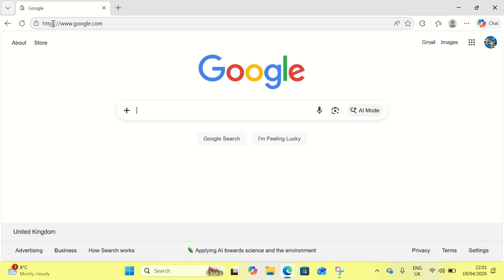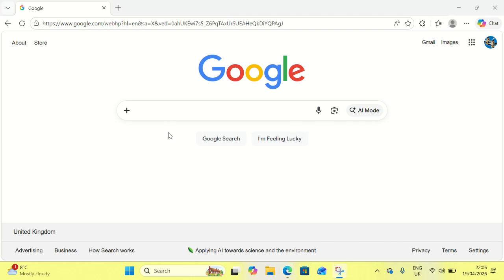So this is what the Google website looks like. I'm sure you have all seen the Google website on your phone so many times and you just didn't realize that you could do this on a computer. So yeah, the address bar is used when you already know the website you want to visit. However, you can use a search bar for something that you don't know the website of. So let's have a look at how you do that.